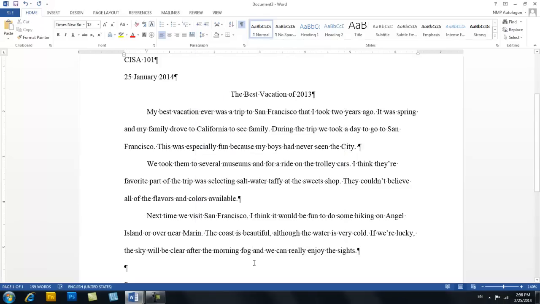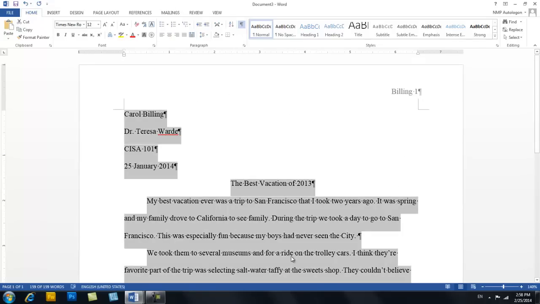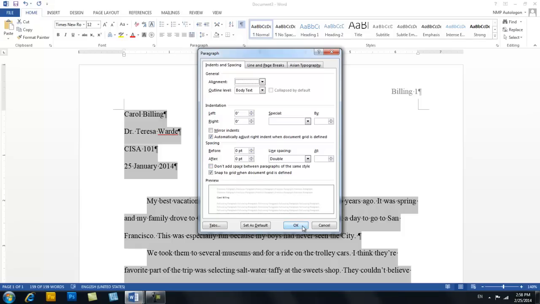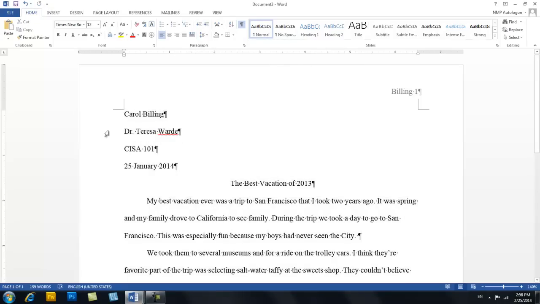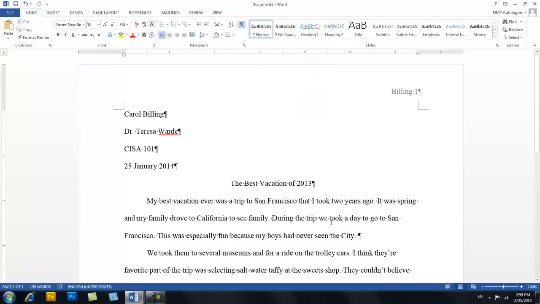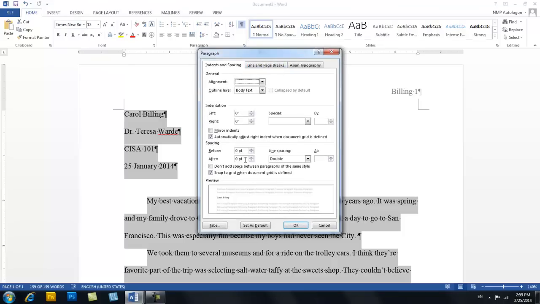Pretty easy, right? I hope so. Make sure before you do the spacing you hit Control A and then set your spacing. If you have nothing selected and you go in here and do your paragraph, it's not going to apply it to anything but that little bitty space, which doesn't matter because there isn't even any text selected, so it's really not going to apply it anywhere. So make sure that you always hit Control A and do your font, your size, and your spacing 0, 0, double.